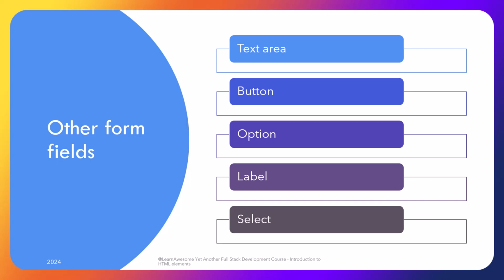Text area is a multi-line text input control used to make comments or reviews. Button is a clickable button. Its content can be text or image. Its most important attribute is type, which indicates its purpose like submit, reset, etc. Option tag shows a drop-down list with multiple options. Labels, as the name suggests, are the text portion describing the purpose of input fields in a form. Forms would most definitely be covered in a later video.